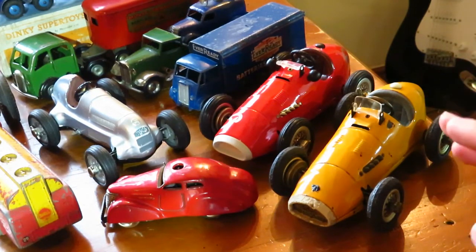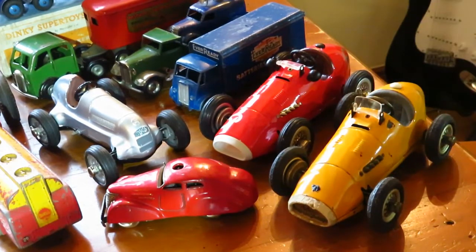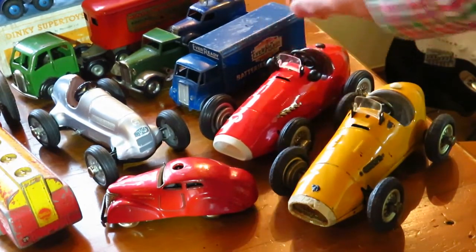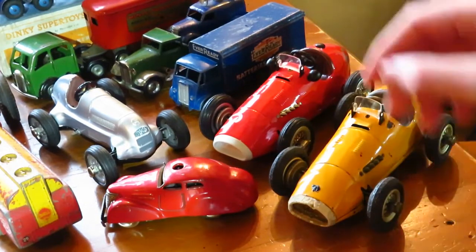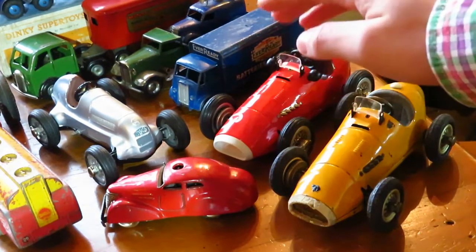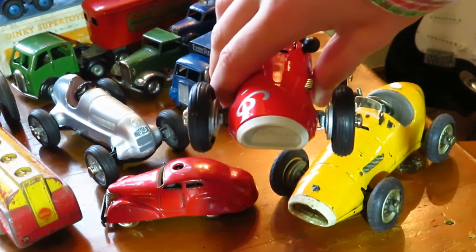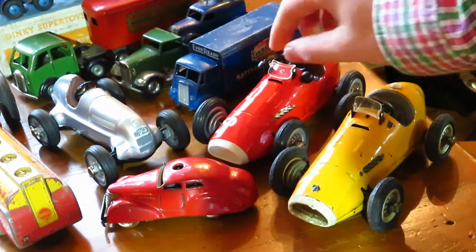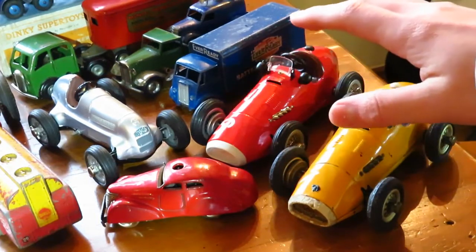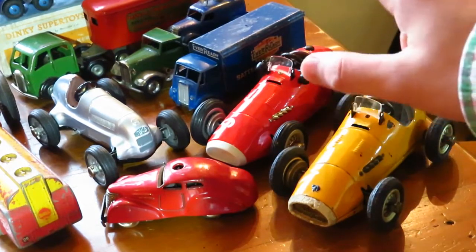They were made pre-war, but those are really rare. Then you've got the just post-war ones, 40s, 50s, which are still really quite rare. Then you've got the later ones, such as this other example of the Schuco Ferrari, much newer. This one's missing its mirrors, but I don't really mind, which is probably dating from the 2000s, but it's built in the old style. The only difference really, apart from it being shiny, is its plastic grille, but they're all built to the same design, really high quality toys. They're still quite sought after, even the modern Schuco racing cars, but perhaps not as much as that one, but it's still a very nice item.